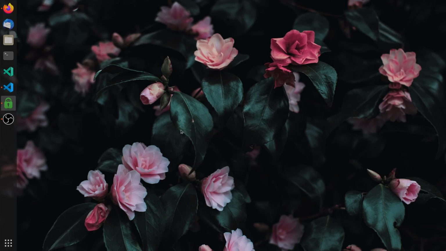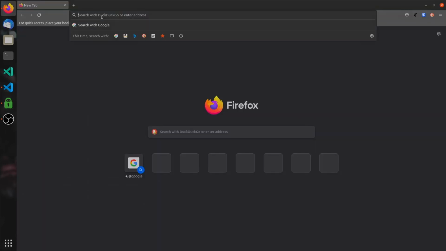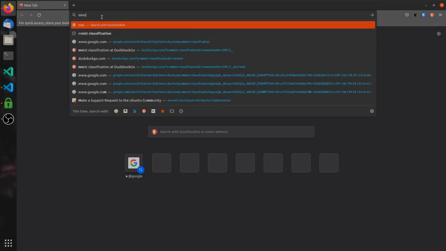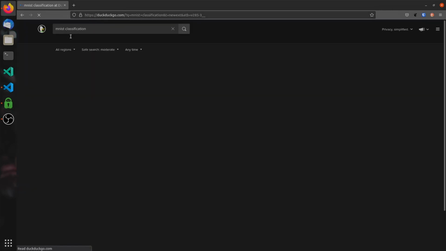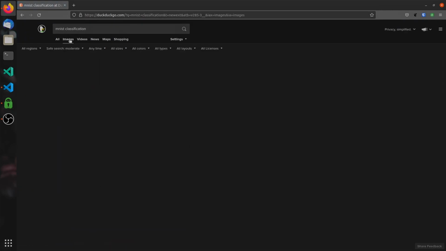Okay, so first I'm going to show you what I intend to accomplish here. Let's go to a search engine, in this case DuckDuckGo, and we'll search for MNIST classification. And now let's look at images.